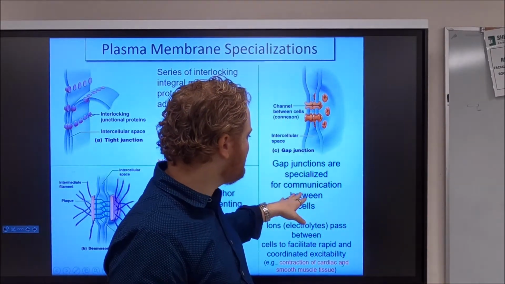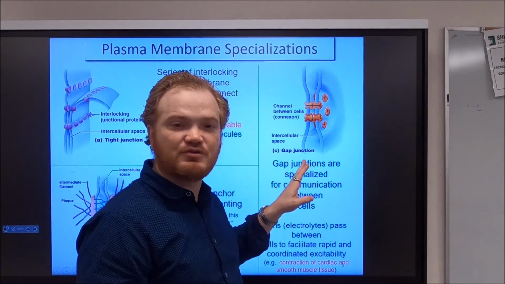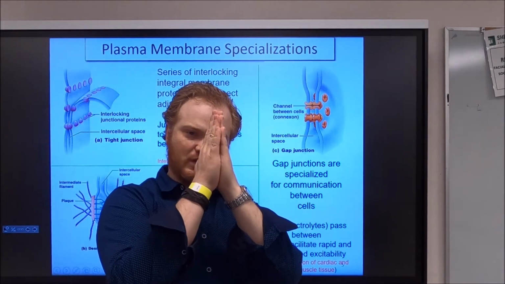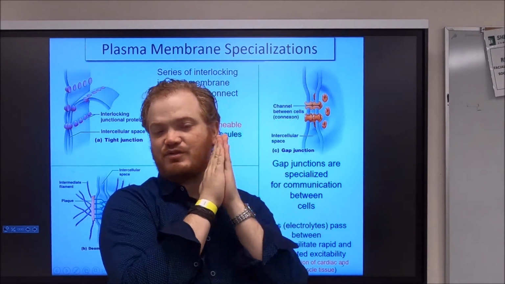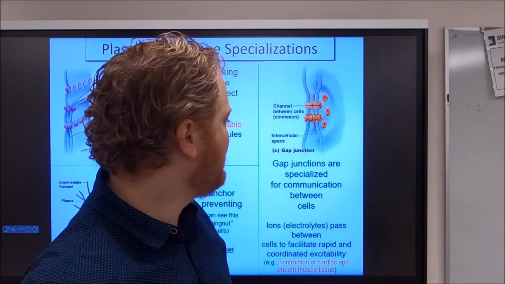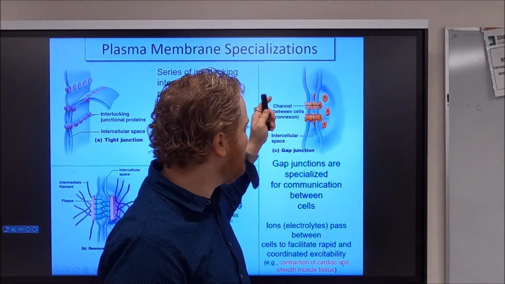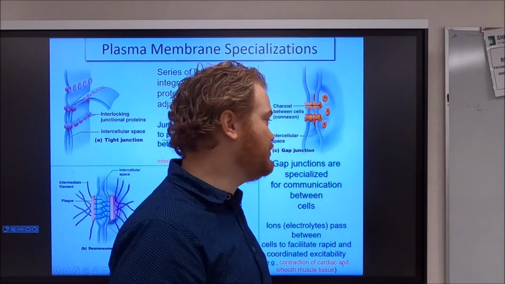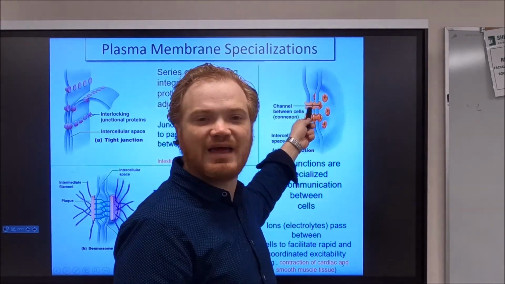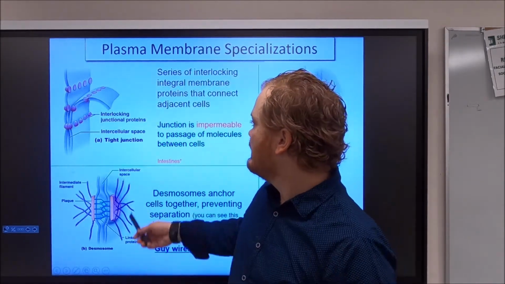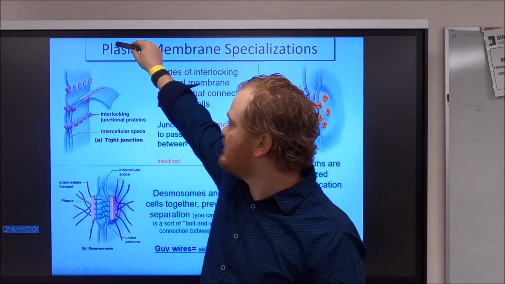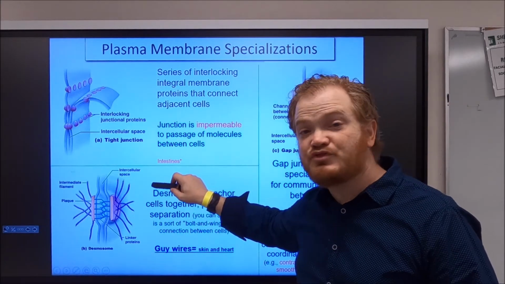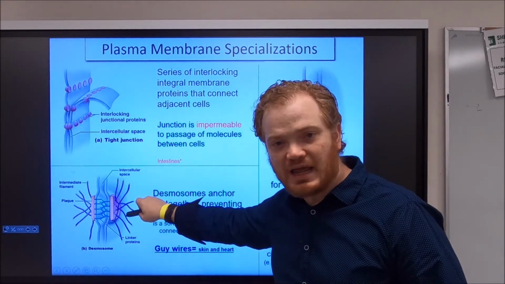All right, and then last but not least, we have gap junctions. Now, gap junctions are a little variation on the theme here. What they will do is have two cells that sit next to one another, and the gap junctions will attach those two cells to each other. The variation is that gap junctions have a gap, a little opening between the cells. What this will do is link cells together chemically. With tight junctions, we're linking cells together to prevent things from getting between them. With desmosomes, we link cells together based on strength so that they can be strong together.